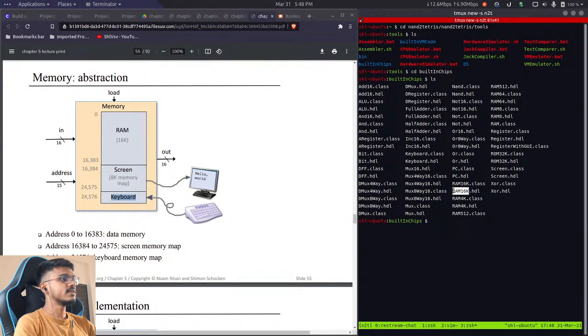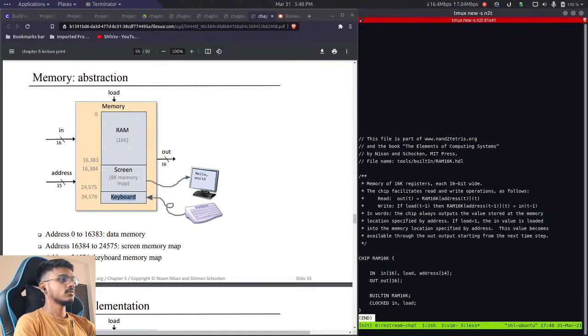We will need this chip, RAM16K, and this one, screen, and keyboard. Keyboard, yes, this one. Let me first check the implementation of RAM16K. This RAM16K has a 16-bit input, load, a 14-bit address space and a 16-bit output.